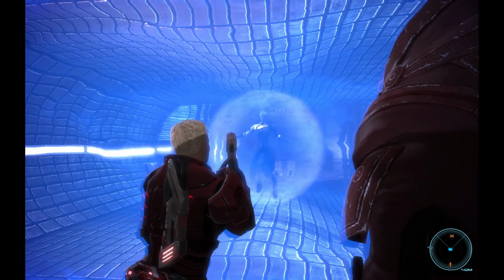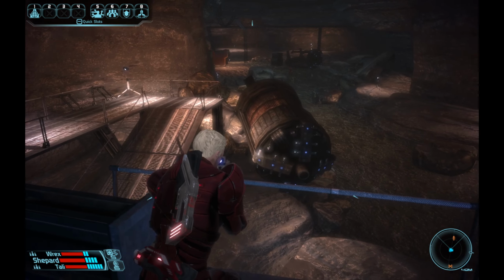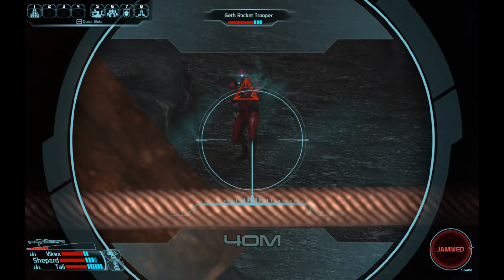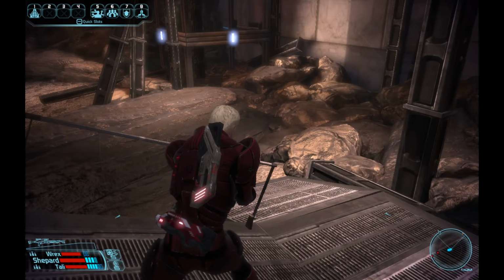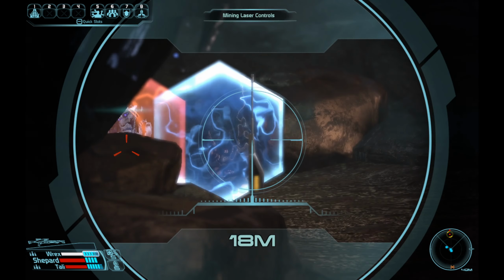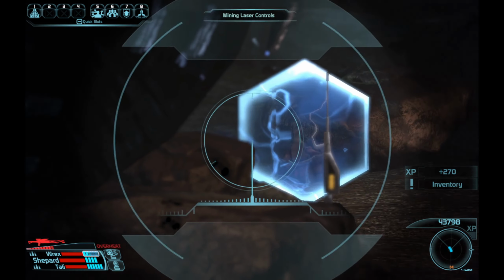Okay. The mother also has been some kind of crazy, but that's funny. Mining laser controls, okay. Let's check that down there, I think. Yeah, some Geth spawned. We are going to deal with them. Should not be that big a problem if there are no strange special Geth appearing. Really? I shoot you twice and you still stay?